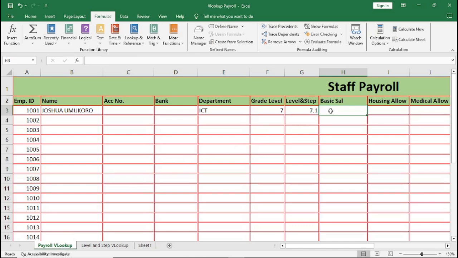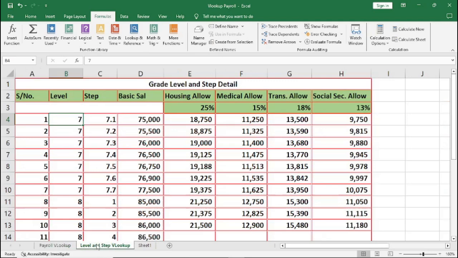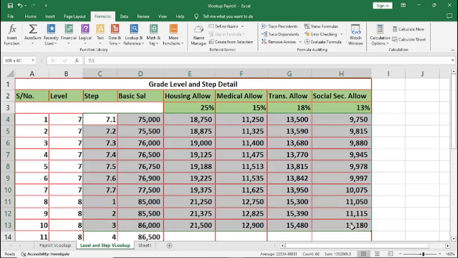What we want to do now is create a range where our table array is. This area here is my table array. I can give this area a name using range name. In case you have not watched the video where we talked about range name, I've left a link to that video in the description below.